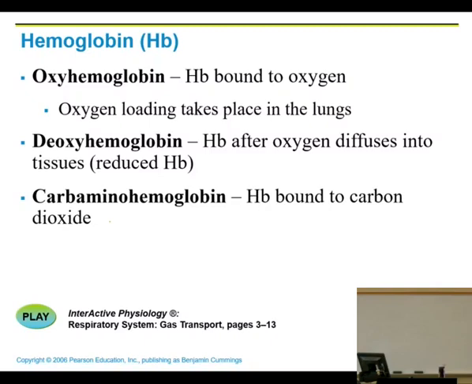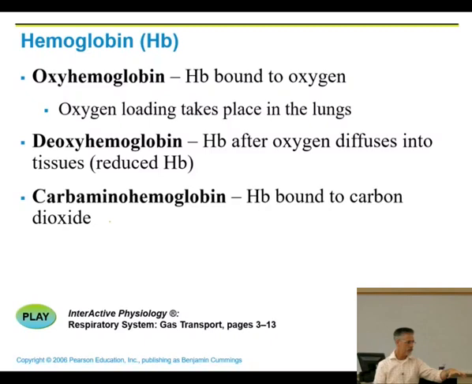Interestingly enough, we always talk about how hemoglobin can hold oxygen, but it can bind other things as well. So for instance, we said each hemoglobin molecule can hold 4 oxygen molecules. So as it's going around, it's going to pick up oxygen at the lungs, and then it's going to go down to the tissues and deliver it, right? So as it goes down there, it's going to maybe drop off 1 or 2 molecules. When it does that, it basically has a free hand. It's been carrying these things, and it goes, oh, okay, you can have an oxygen. Now I have a free hand. So it is possible for hemoglobin to bind other things as well.